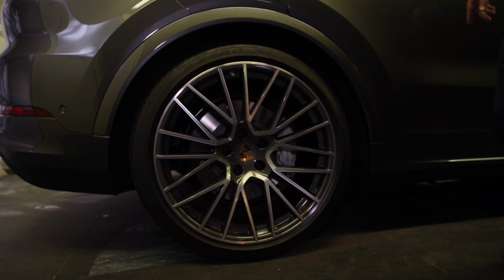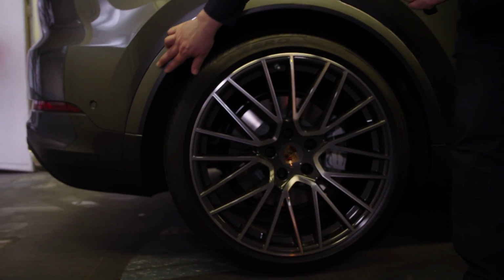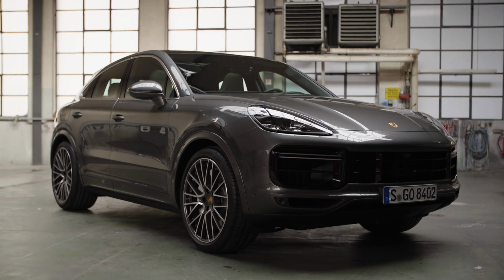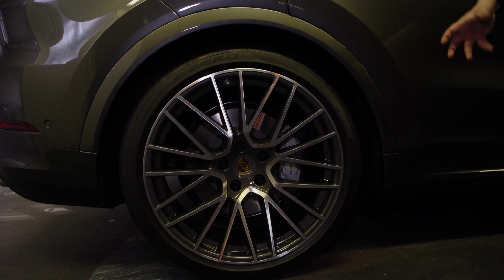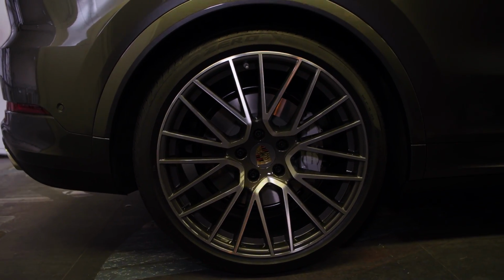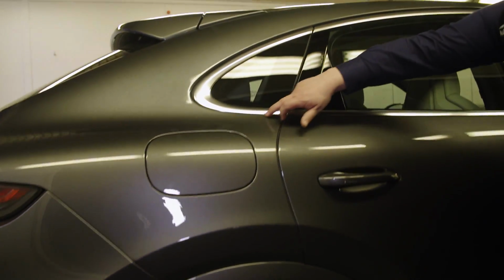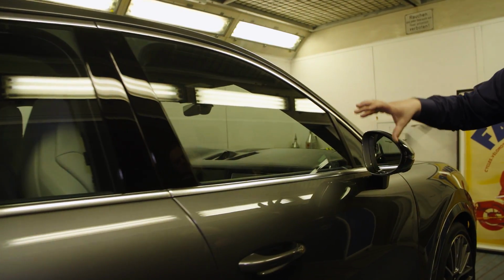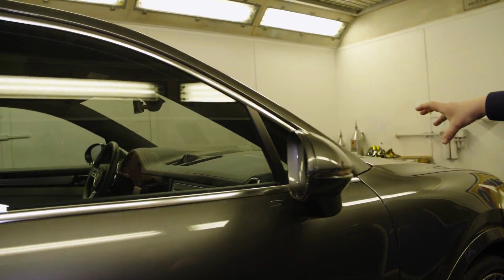As we come round to the side, we can pick up those style differences as well. We have colour matching happening here on the wheel arches and on this lower sill. Now, these are still 22-inch wheels, but visually they don't have nearly the impact as in the lighter weight one. Similarly, with this chrome trim around the window line, you don't have that bold, aggressive feel in the styling.